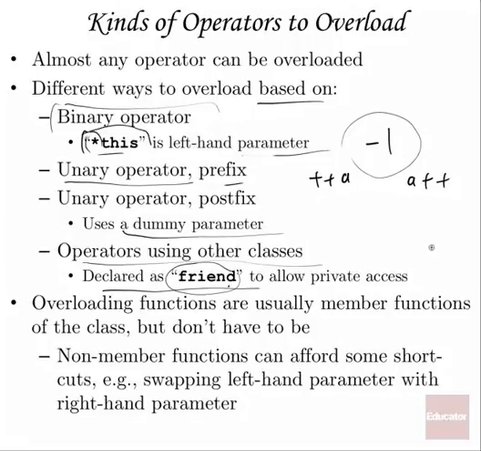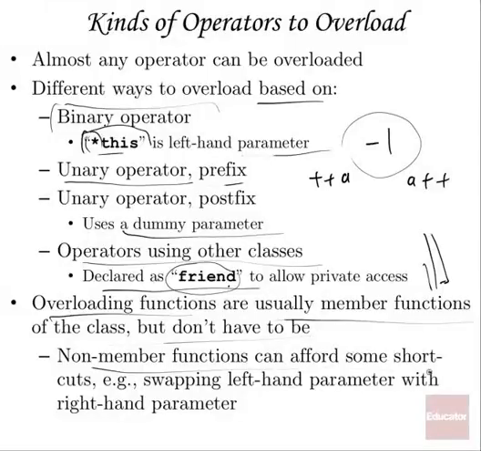This is about the only case I can think of where it was a really good idea to have the friend keyword on a function. Most of the time, if you define a class, you want your private data to be private. But these are examples where the way C++ works is the only way to get this out for your operator overloading. So we're going to overload some functions. They're usually member functions, which gives them access to the private members, but they don't have to be. There are occasions when you take them out and put them as non-member functions, and by virtue of them having the types, the compiler will automatically use those for the operators.